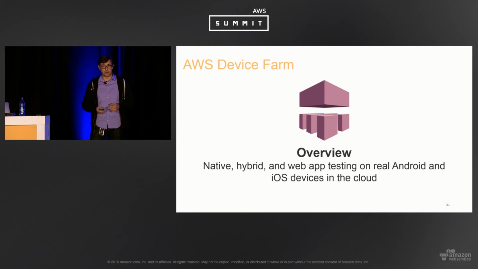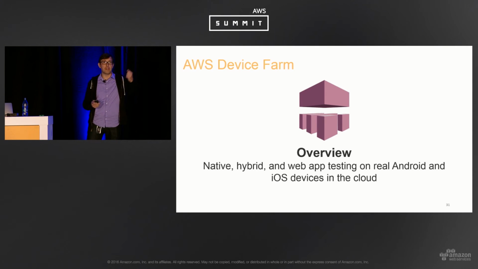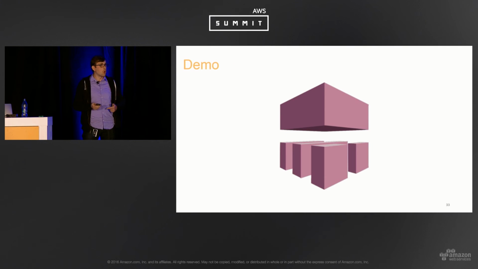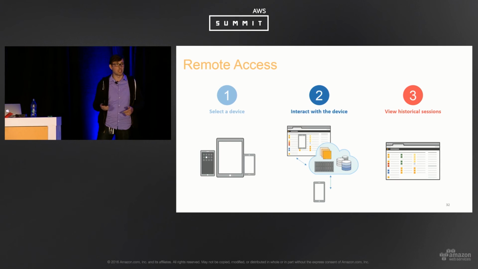And I'll be happy to show this feature in action to you. The feature is very straightforward to use and doesn't take a lot of time to explain. Essentially, you pick a device, and within minutes you'll see a screen of the device within your browser, and then you can interact with the screen of the device using your browser. You can perform various types of touches. You can use the device's keyboard. You can upload your own apps and install them on that device if you want to test your own applications. And then once the session is over, you will be able to review and share the complete logs from that session, including things like Logcat for Android, syslog for iOS, as well as a complete video capture.